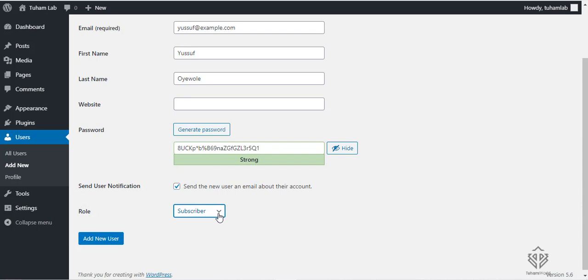There are different roles here. We have the subscriber, who cannot do anything on your website except receive notifications. And we have the contributor, the author, the editor, and the administrator. I'm just going to make my new user an author. So add new user.